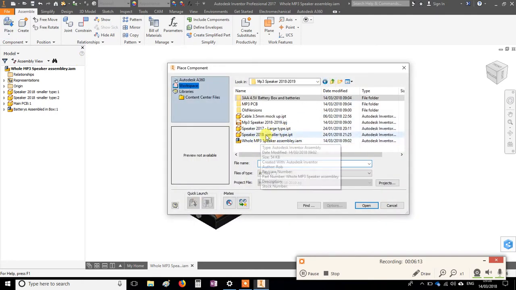And then place in what else would you have? Probably the switch, which doesn't seem to have copied across. For some reason all the files haven't copied into there. There will be a switch in here and a stereo jack as well when you come to use it. I'll just go sort that out now while I pause the video, and then it will come back and be done.